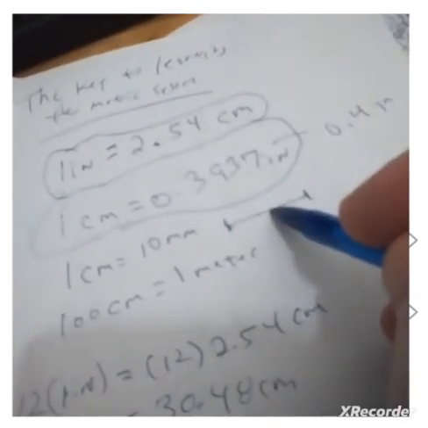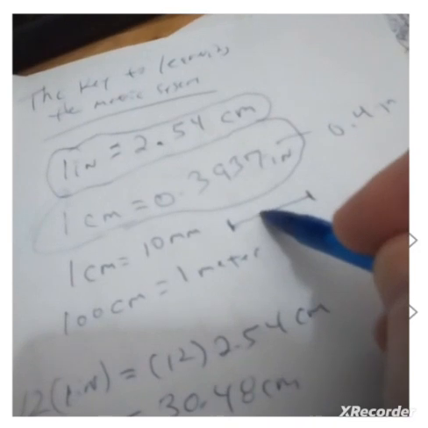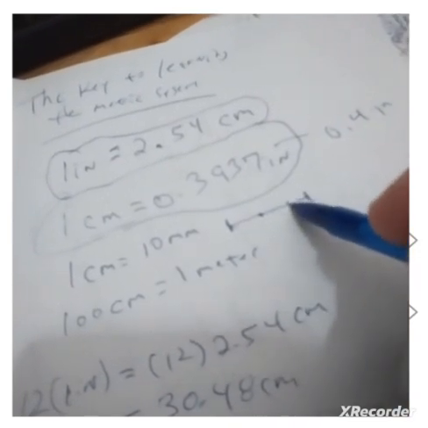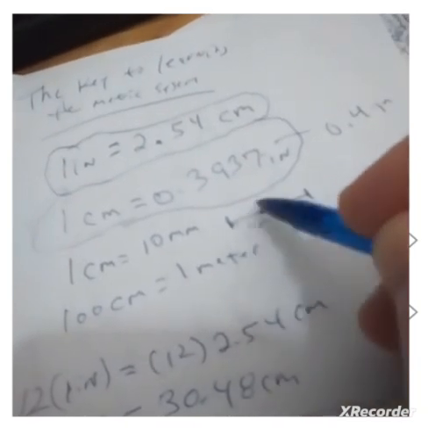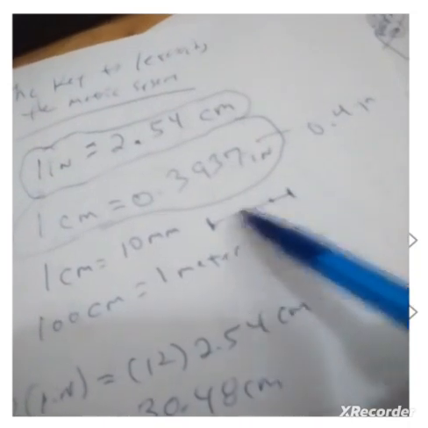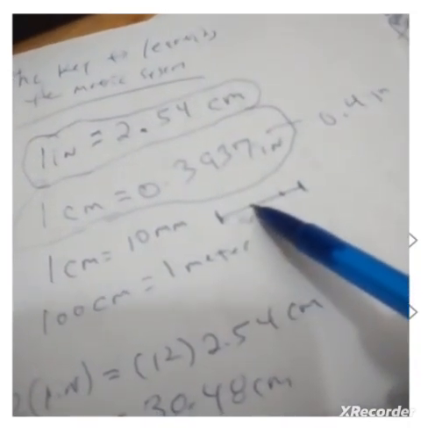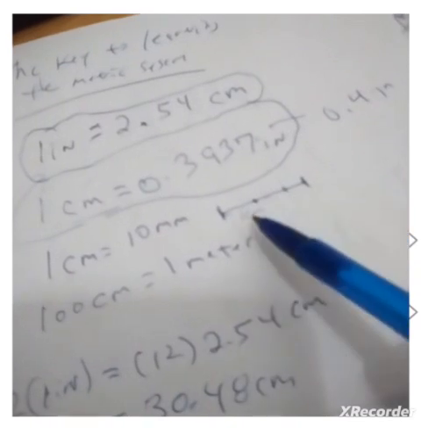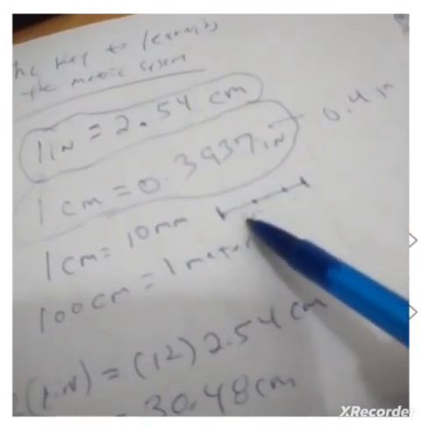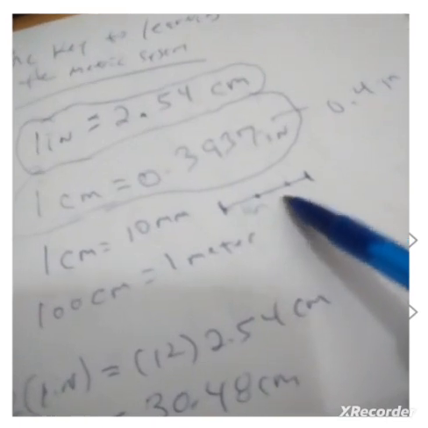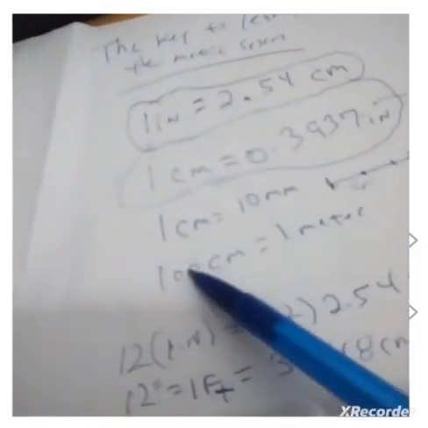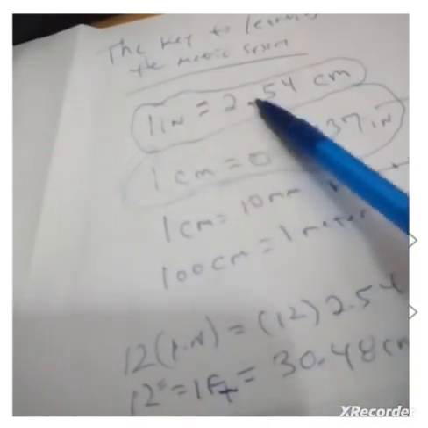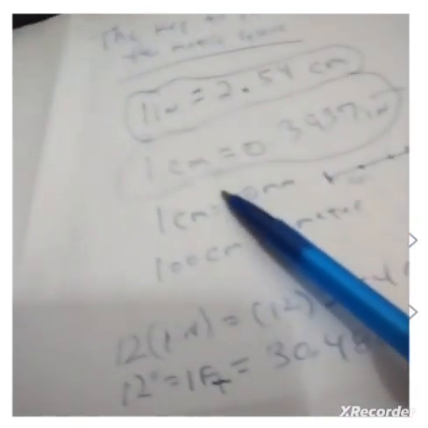So that would be like 1 centimeter, 2.5. So this here is 1 centimeter right here, and this is 1 inch. From here to here is 1 centimeter, and that's 1 inch. So you can see the relative size of a centimeter. There's 2.54. It's about 2.5. 2 centimeters plus a half a centimeter. Okay. Just write this down on a piece of paper, and you can figure out all the other things.